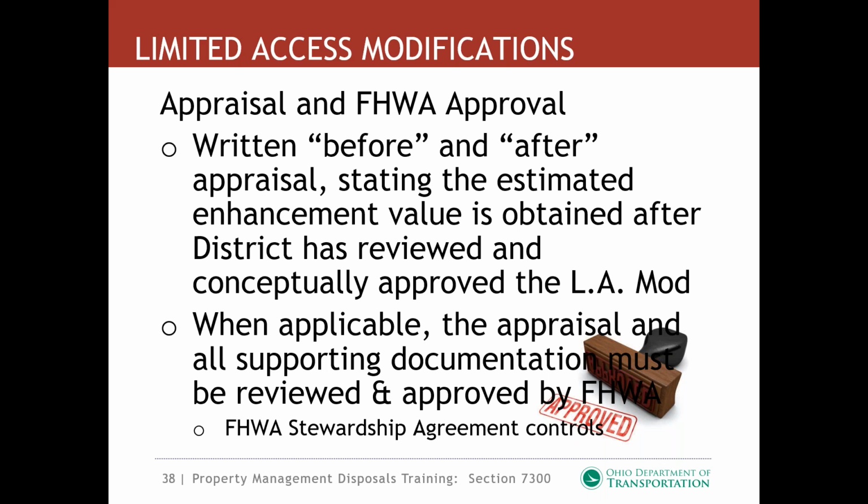A written before and after appraisal stating the estimated amount the abutting property will be enhanced by the proposed modification is normally not obtained until the district has reviewed and conceptually approved the request. When applicable, and we discussed the FHWA stewardship agreement back in Module 1, the appraisal and all supporting documentation must be reviewed by FHWA.